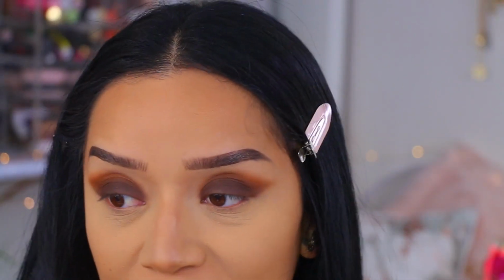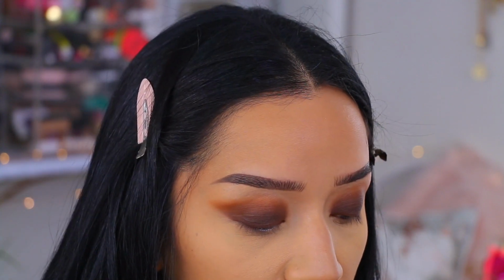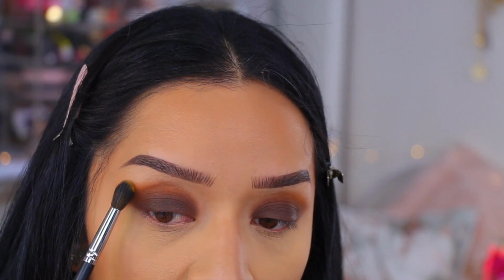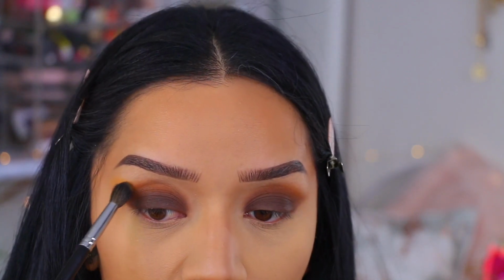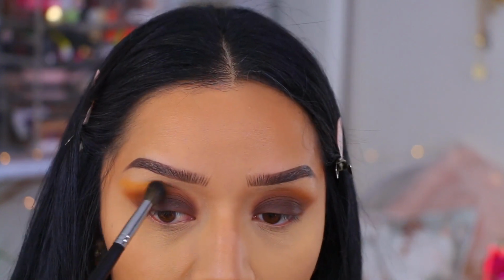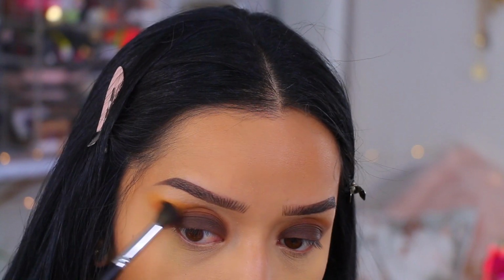That's the only way I can really describe it, and that is gonna go at the very top of our crease. This is just going to be the final shade, and this is what's going to bring everything together. These colors are really, really pretty, you guys, and if you're familiar with her formula or the Morphe formula, I think it's really good, honestly. So I'm just going to blend that.